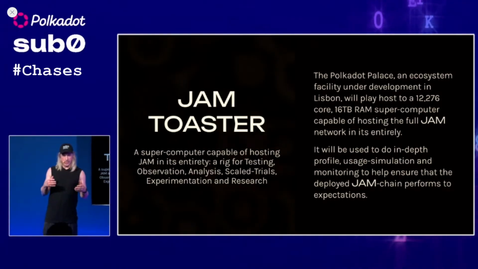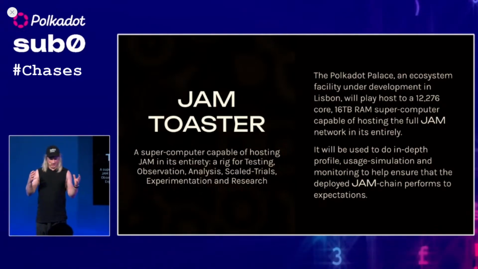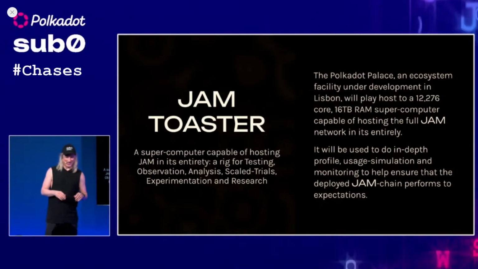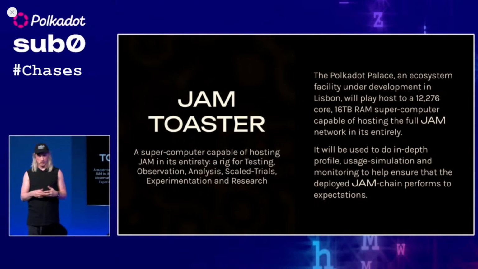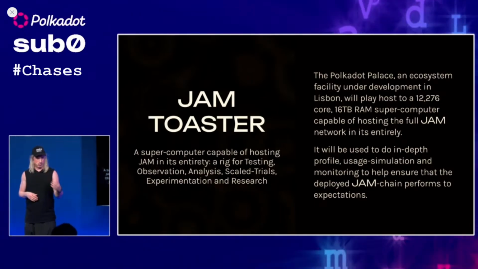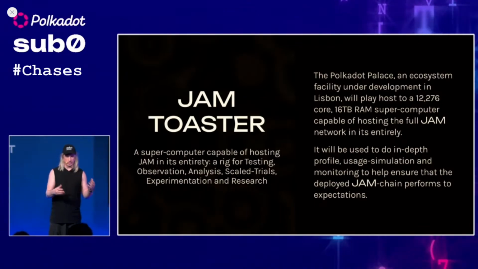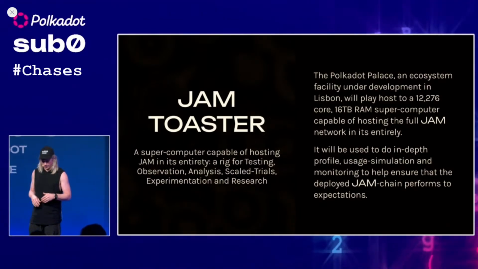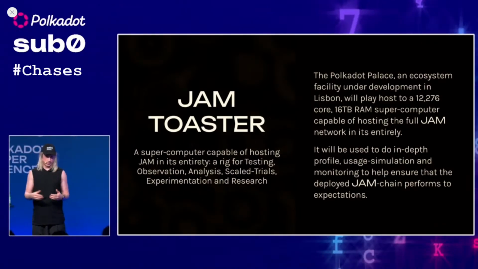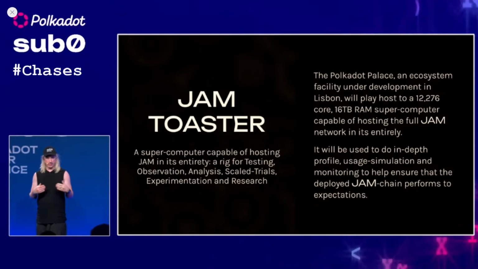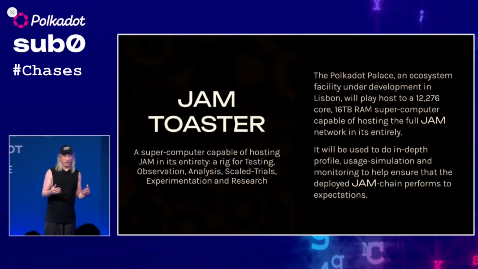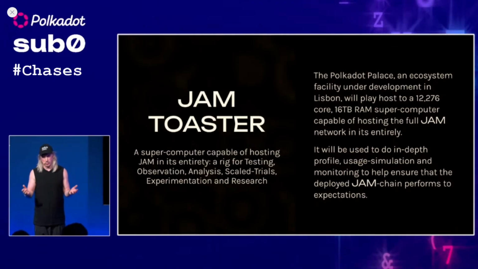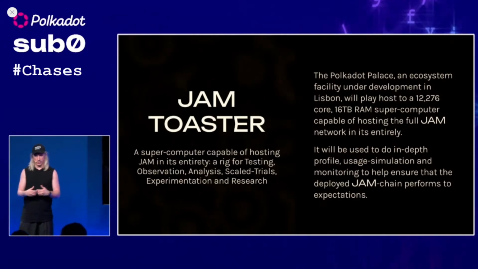So there will be a Jam toaster. Basically a test rig for full-scale trials and measurements of Jam. This is one of the things that held us back with development of the Polkadot Relay chain: the inability to actually work out what the emergent effects were, what the dynamics were of having a network at that scale.